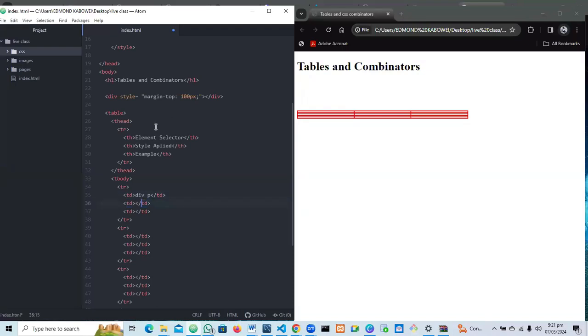So in this exercise, we're going to look at the different types of selectors. We have 4 types of selectors, and I'm going to make sure we see them with examples in the table.